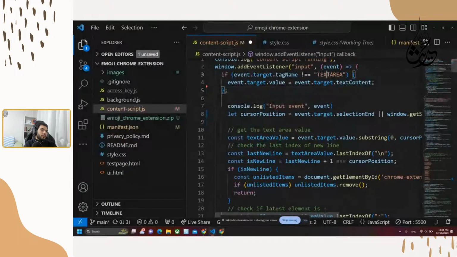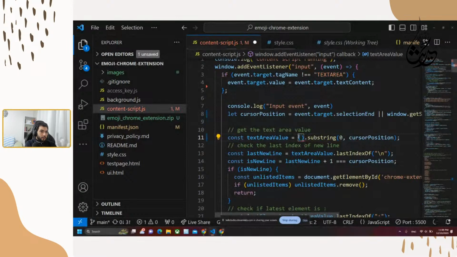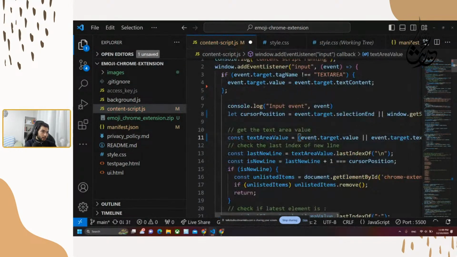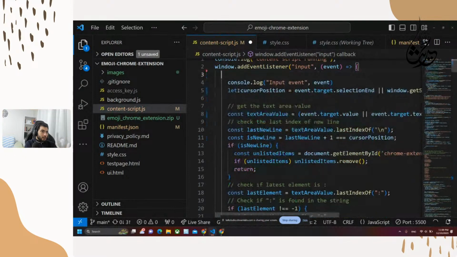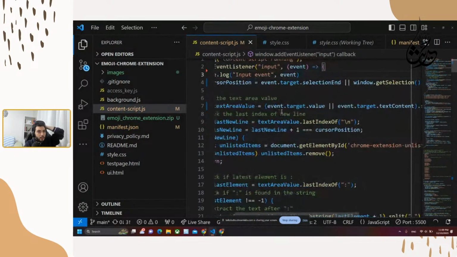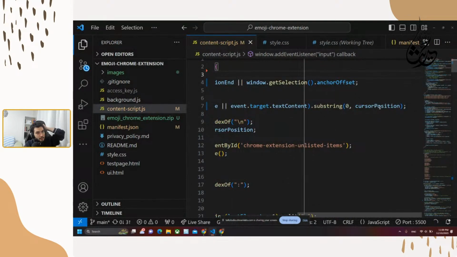And if it's not a text area, then the value is not there. We could just do: if it's a text area, and if not, we will get the text content, and instead of having these checks, then what I could do is get the substring position, whatever.